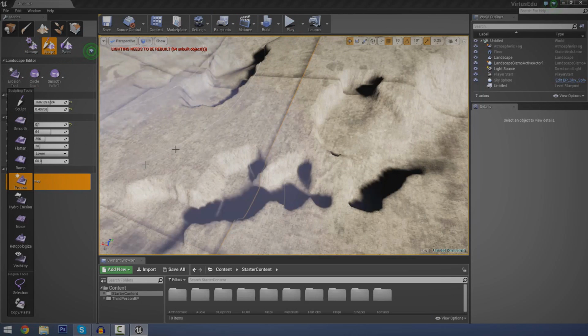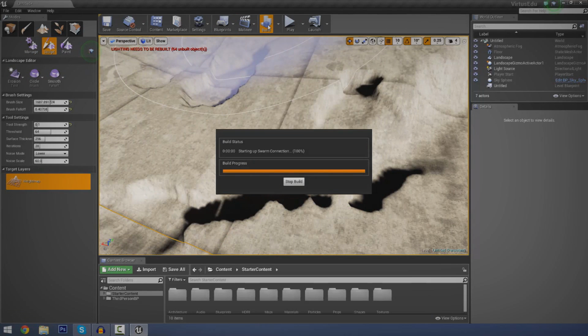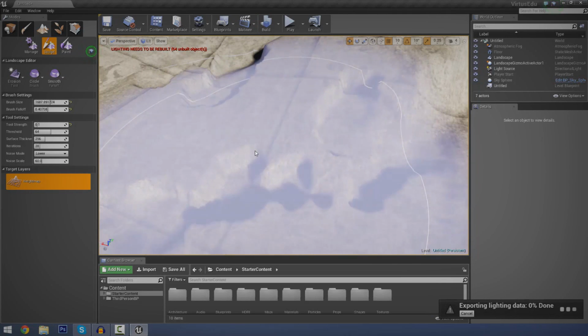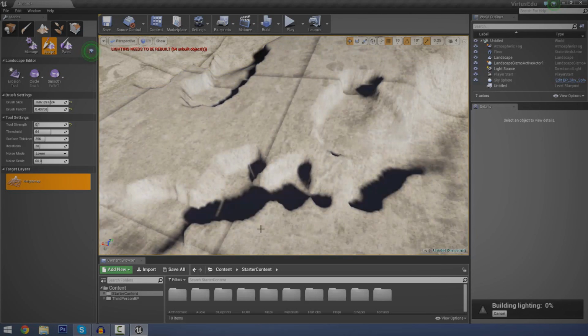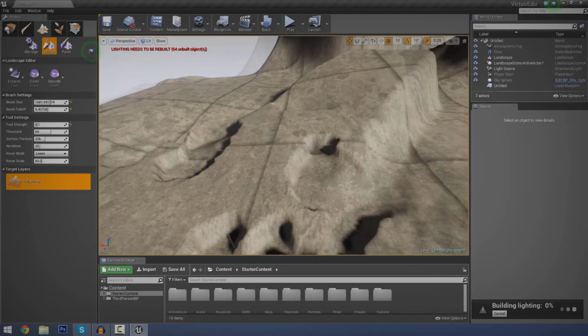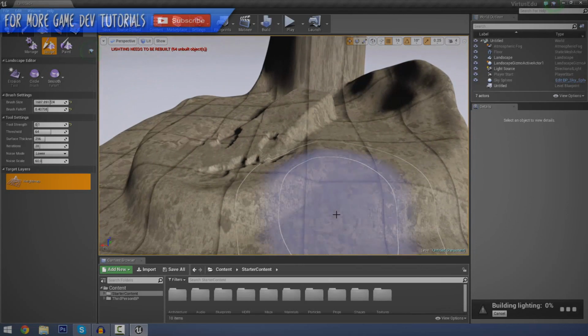I want to show you for the landscape editor. Like I said, I'm going to be going over a whole bunch of more videos for this. Like, I'm going to be showing you how to create your terrain material, I'm going to be showing you how to paint those onto your terrain, and some of the more advanced settings that we have available to us. So that's pretty much everything for this video.